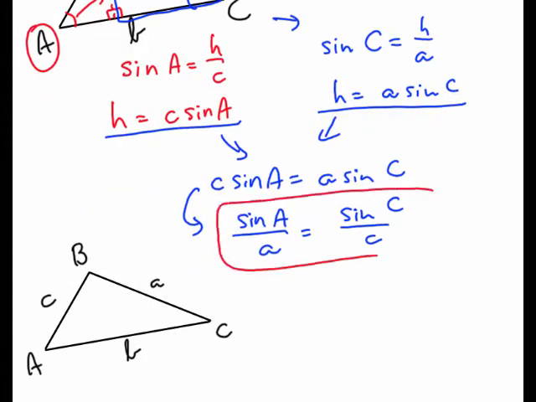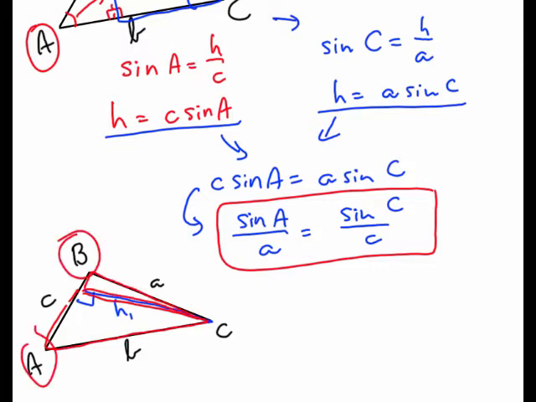And so we have an important relationship here. Now I could take my original triangle and draw an altitude, a height, from a different vertex. Let's suppose I go from vertex C 90 degrees to the opposite side. So this would now be a different height, height 1. But then I could follow a similar procedure to above and find a relationship between a and b. In fact, what I would find is that sine A over a was equal to sine B over b.